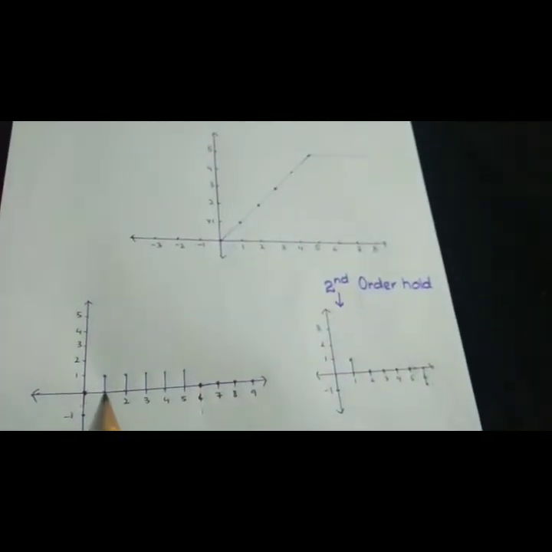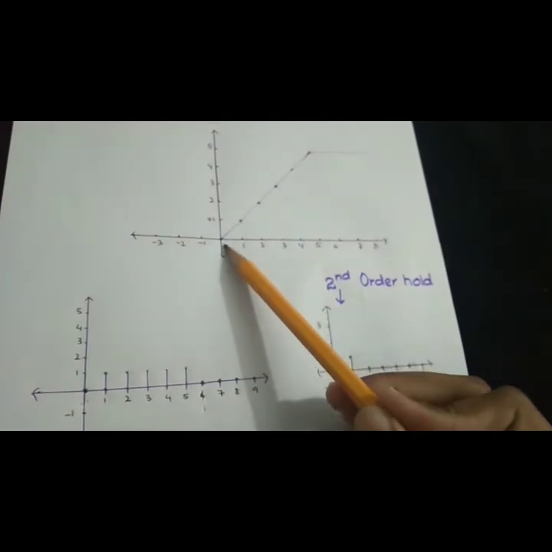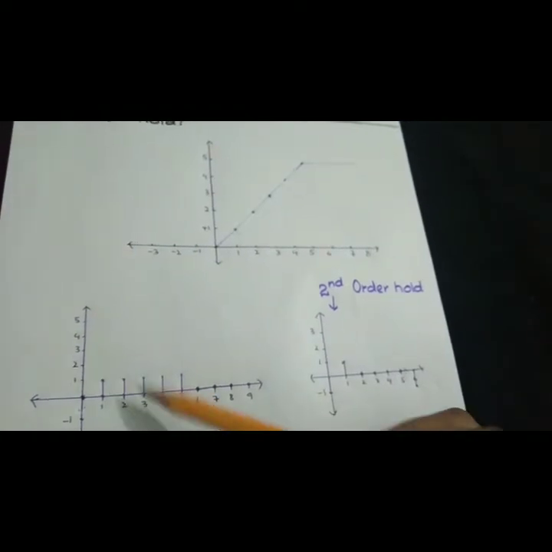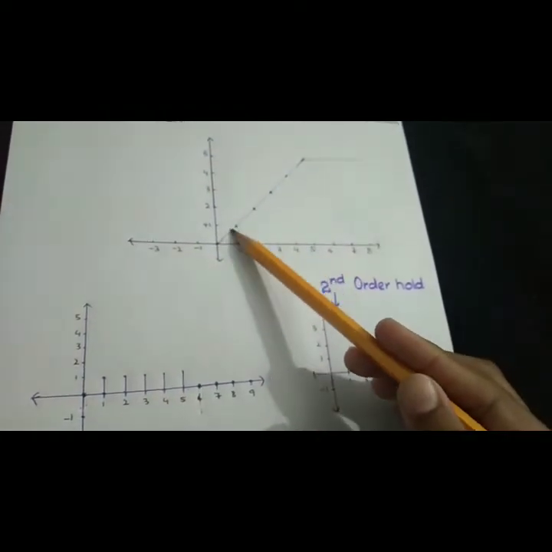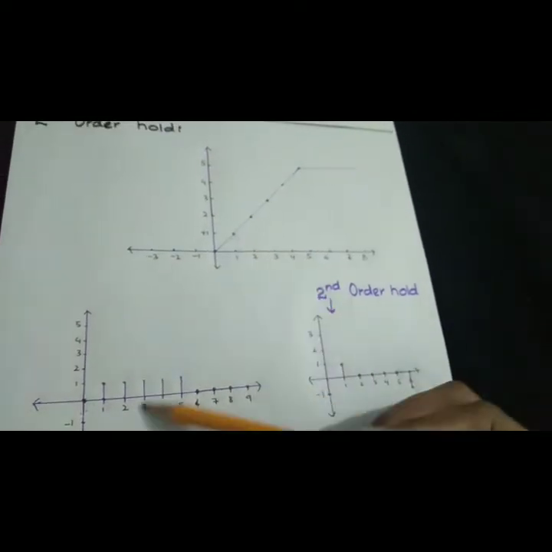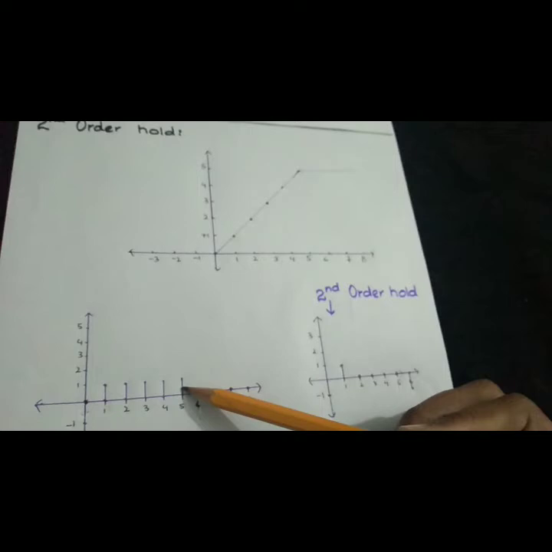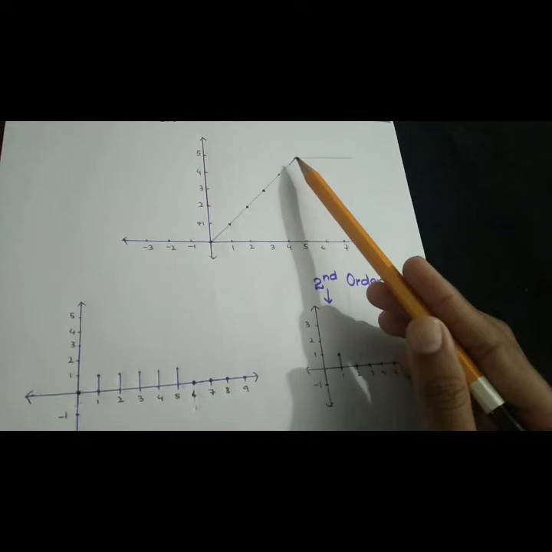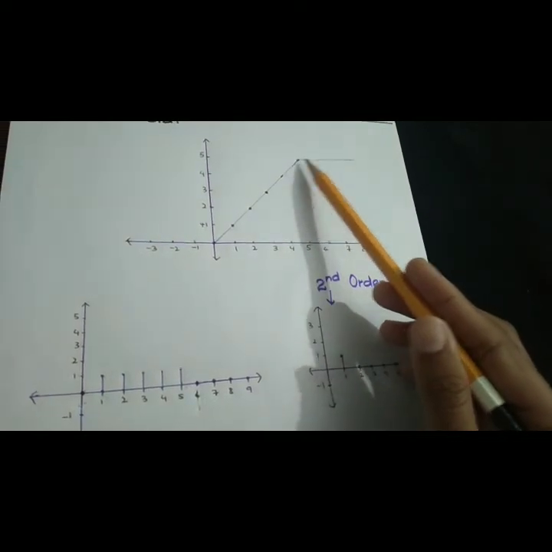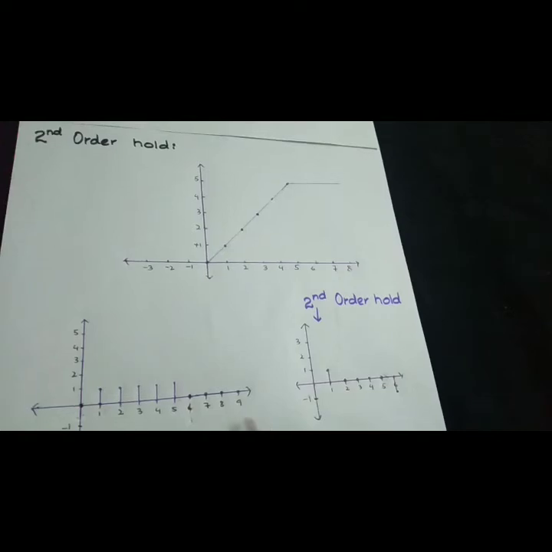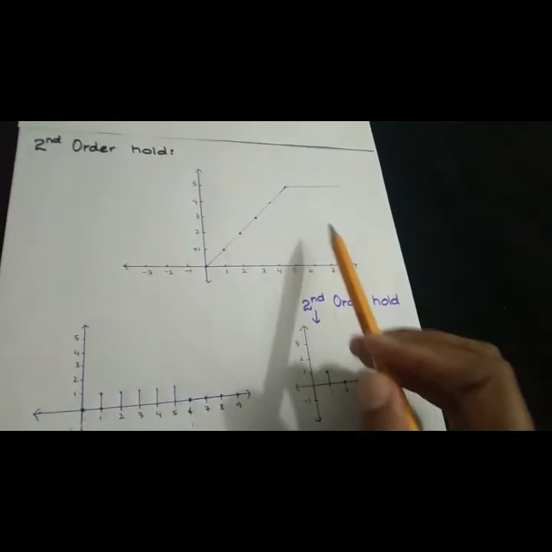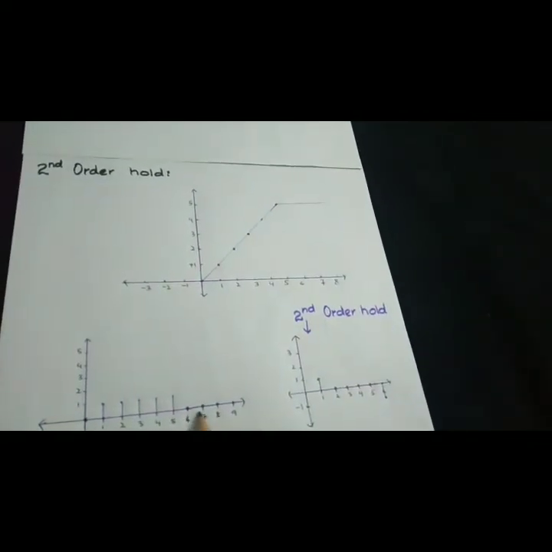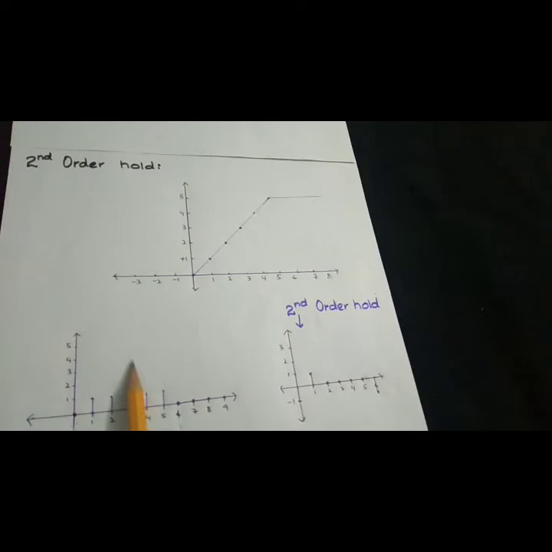Means for finding the value at 1, we will take the difference between this point and this point, which is 1 minus 0. So at 1 we have 1. For point 2, we will take the difference between this point and this point, means 2 minus 1, which is equal to 1. In the same way, we will find the value till point 5, but when we find the value at 6, it means we will take the difference between this point and this point, means 5 minus 5, which is equal to 0. So from onward, our signal will be dead, because we have taken the difference between the same point, which obviously gives us 0. So our signal becomes dead after 5. Now we will take the derivative of this signal.